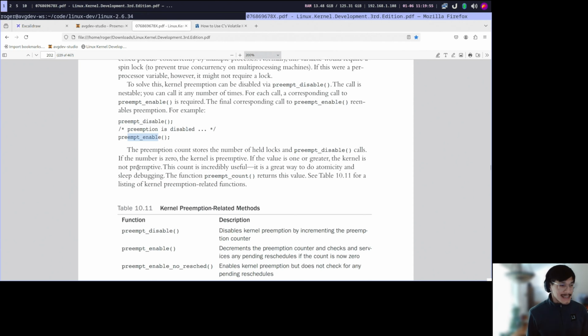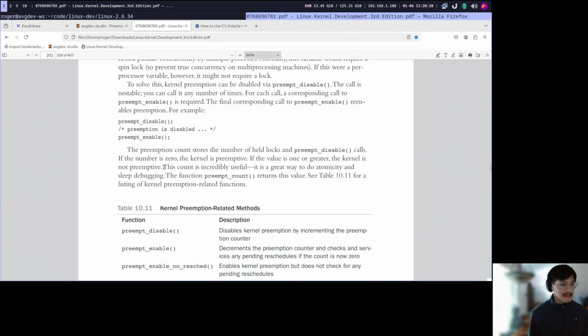The preemption count stores the number of held locks and preempt disabled calls. If the number is 0, the kernel is preemptive. If the value is 1 or greater, the kernel is not preemptive. So this number is always going to be changed based off of these types of calls.